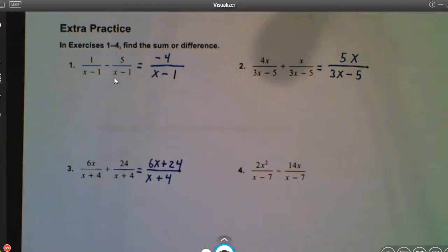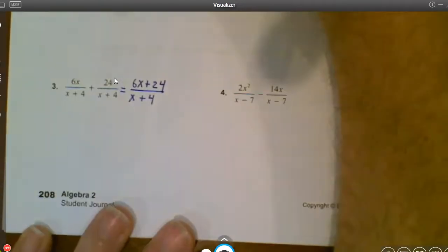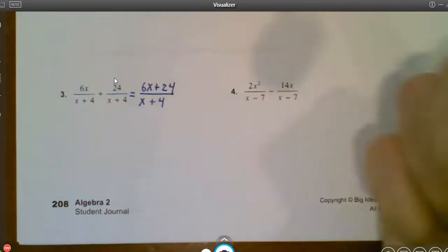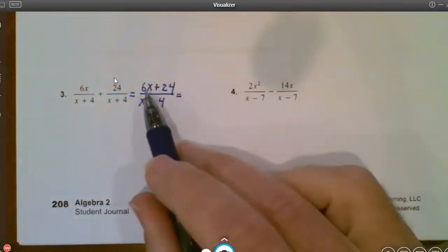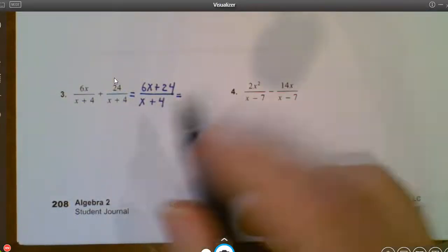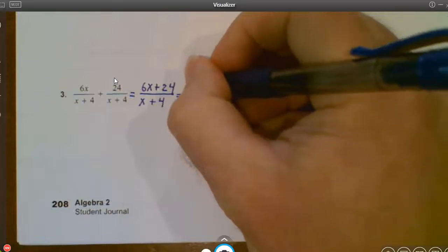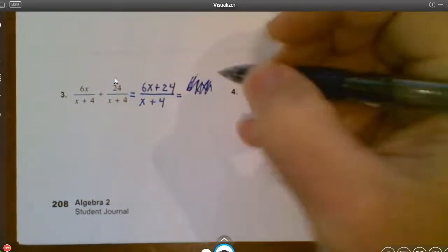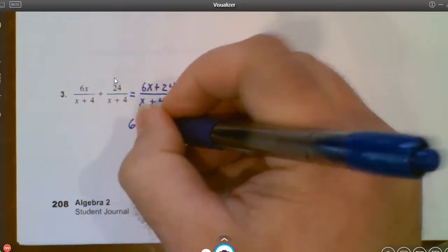So here's one thing you've got to check for on these. And if you don't look for it, you're probably going to miss part of the answer. So here's something you've got to look for. If I were to factor the top, right? In other words, if I took out the greatest common factor, I know 6 can go into both of those. So I'm going to factor out the 6. Leaves me with x plus 4. I'm going to rewrite that down here. So I'm going to factor out the 6. That leaves you with x plus 4.